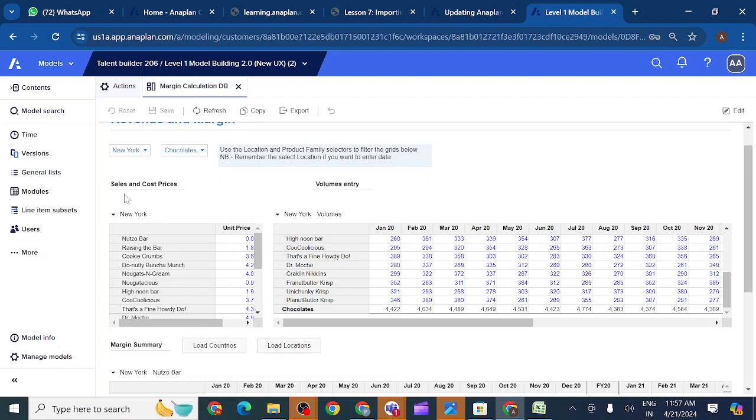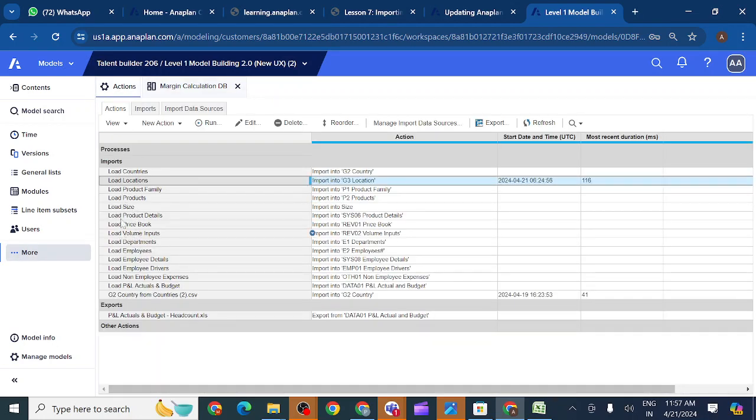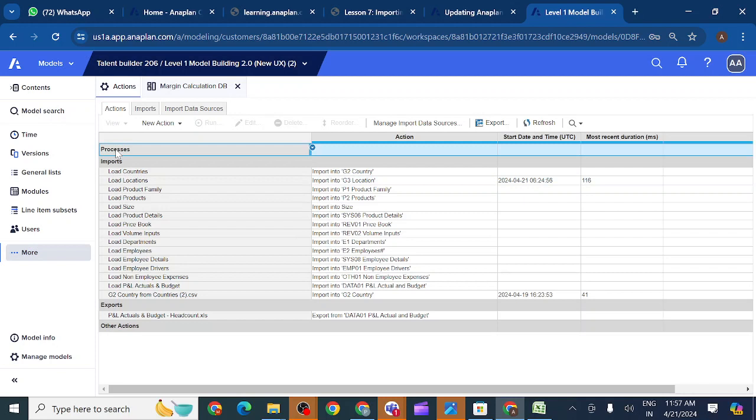No, there is nothing else, you can see these actions are here. A process is nothing but this: first we need to upload the countries, then we need to upload the locations, for example. For that process, we add these actions, first countries and then locations. If you run this process, first we import the countries and then we import the locations, that's it. To perform the actions in sequence we use the process. Actions and process are not different.